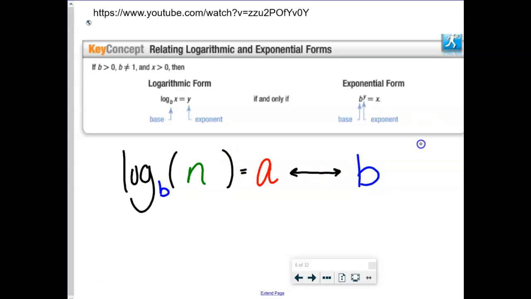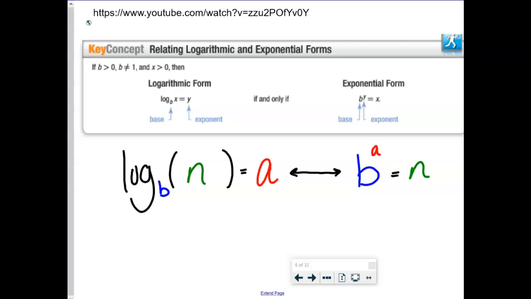And then for me, dyslexia says you're really bad at memorizing formulas. So a trick that I had to utilize when I was a youngin' was to say, okay, as long as I can figure out who the base is, the other two numbers just switch. So in my head, I just remember that these are going to switch order now. So what becomes my exponent is what used to be my answer. And then my answer is what used to be in the logarithm.